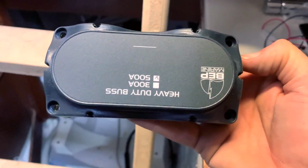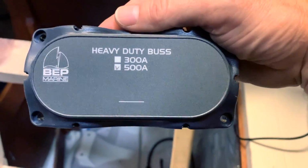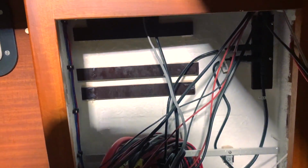Just behind the engine I have a 500 amp busbar for the negative, this model. Here I have the positive one. You see the positive bar is 600 amp. Anchor switch, Bluetooth system switch. So my panel is already prepared.